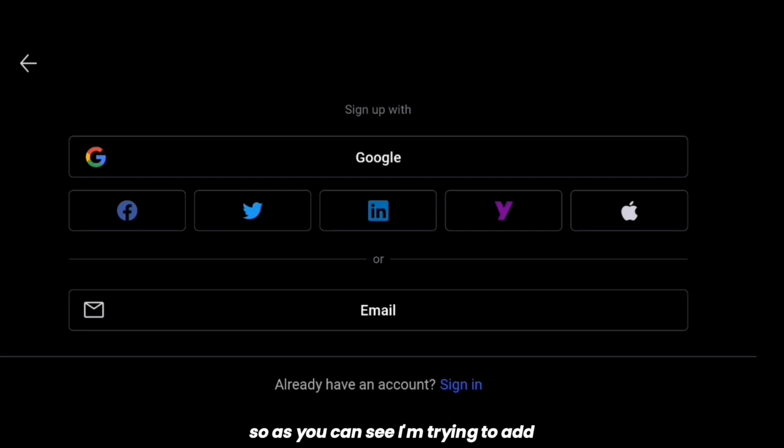So as you can see, I'm trying to add, but it wants me to put in my email address. So what you need to do is just sign up. If you haven't signed up with TradingView, create an account with them using your email, and then have an account with TradingView, right? So it's safer that way. So with me, I already have an account with TradingView. So what I'm going to do is I'm just gonna go ahead and add my account, right?